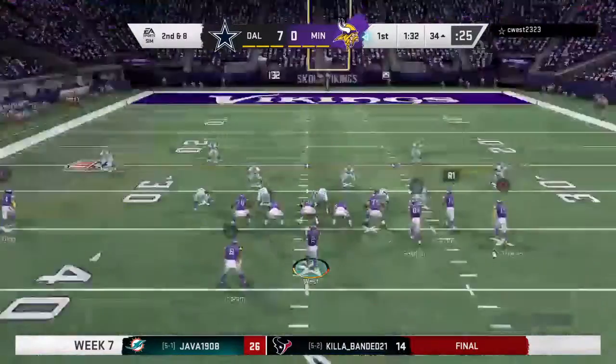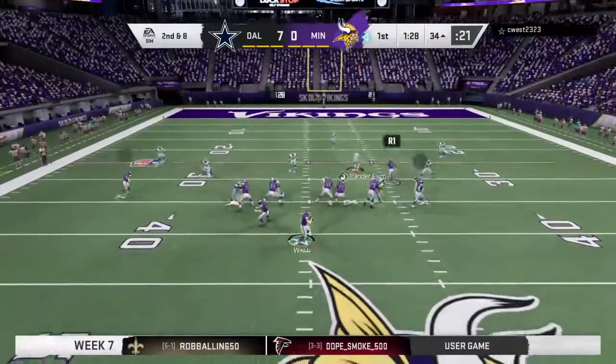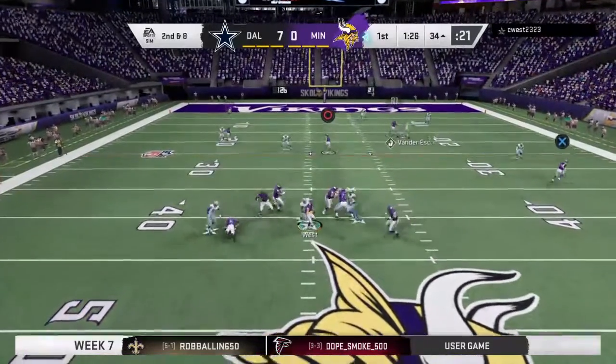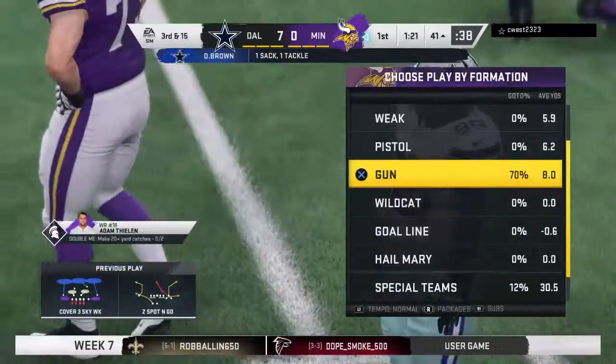The last run good for 2. Here's 2nd and 8. And the Cowboys' pressure gets there this time for the sack.